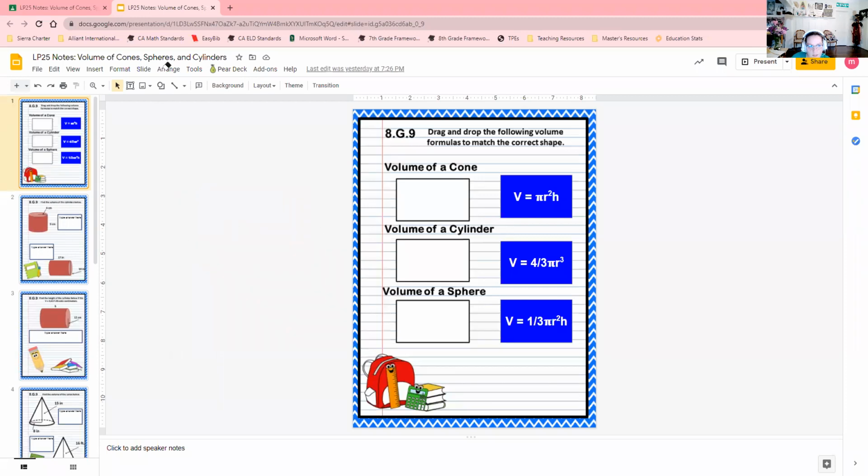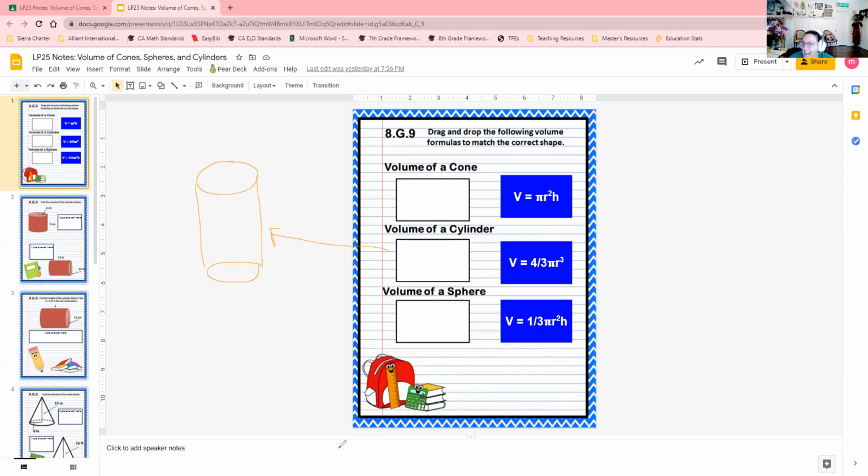Now we're going to move into three-dimensional shapes. We're going to talk about volume. We're going to talk about cylinders, which are shapes like that. Think about a tube of wrapping paper or a can or a roll of paper towels. You have a circle on top, a circle on bottom, and it looks almost rectangular in the sense of being long like that. So that's a cylinder. Volume would be how much stuff can fit inside.